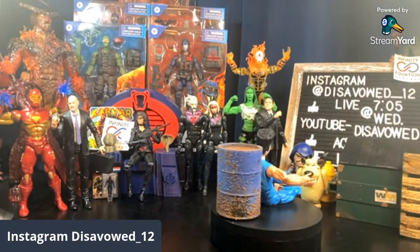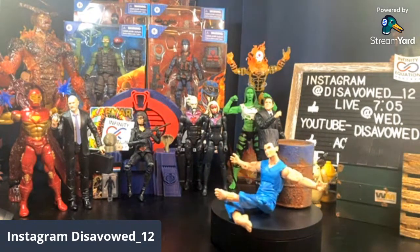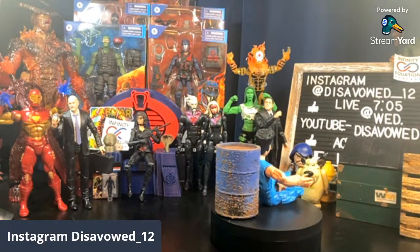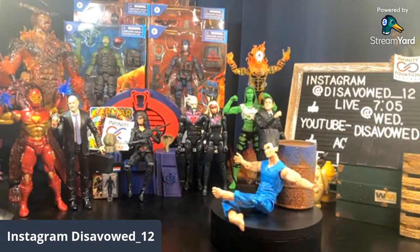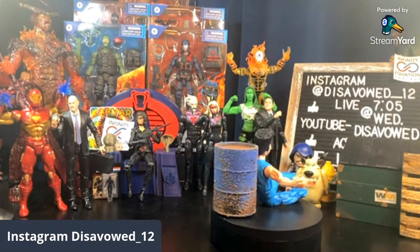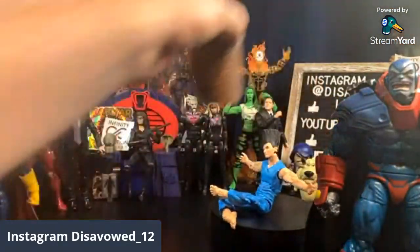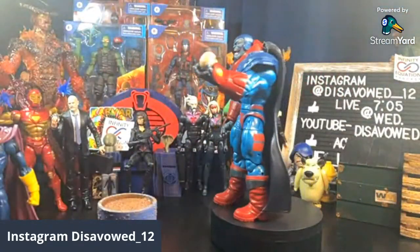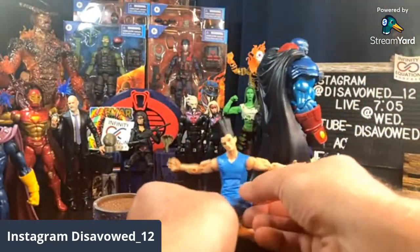I do have my Xavier, but unfortunately, I did not get him out ahead of time. So I'm not going to dig him out of the DTOF because he's in his happy little hover chair. But there is Legion, taking a look at him. And I'll tell you what, in the interest of doing some comparisons, because they're right here behind me on my AOA shelf, let's first take a look at him with Apocalypse sitting by him, all right? So here is the Apocalypse. I freaking loved this guy when I got him. Shout out to Greg, Legends and Pops. He originally helped me track this guy down at Target very, very, very early on in the game. I don't know if he's going to stay there or not. He's probably not going to stay for me.